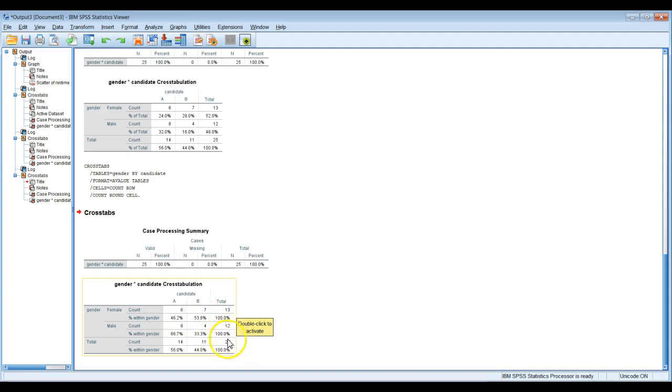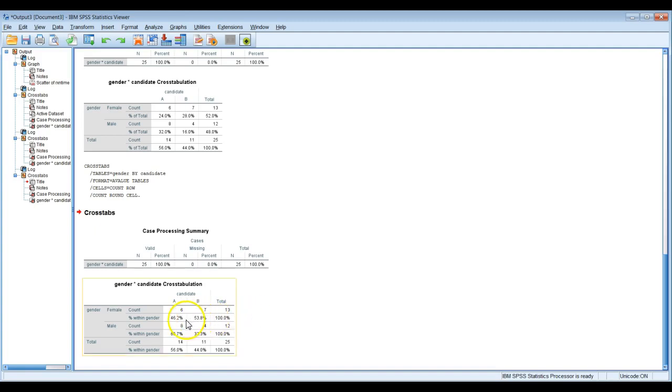Down here, out of all males, and you can see that it's that row because there's the 100%, 2/3, 66.7% voted for candidate A, and 33.3% voted for candidate B. This is useful if you're trying to see how females voted versus males.